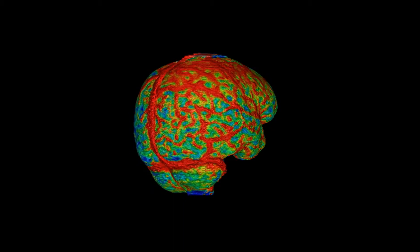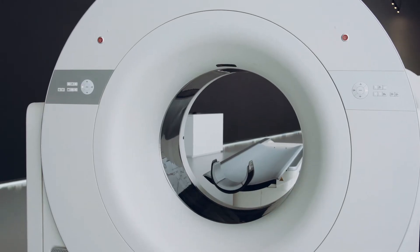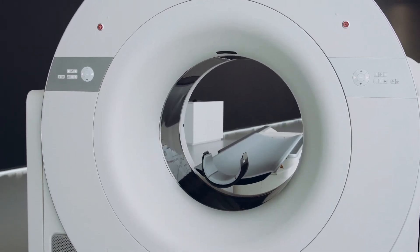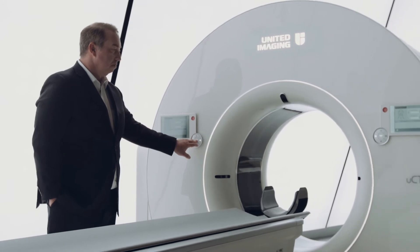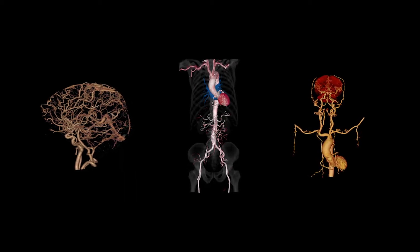Motion correction, especially for cardiac imaging, has troubled CT for a while now. A deep learning approach to handle motion is also something in the UCT Atlas' wheelhouse. This comprehensive approach to integrating artificial intelligence can increase your diagnostic confidence, improve workflow, and enhance safety for technologists and patients alike. The UCT Atlas is the most intelligent machine we have made thus far, and all of that inside such a highly flexible machine that combines higher resolution, faster speed, and a lower dose. That's an incredibly powerful package.